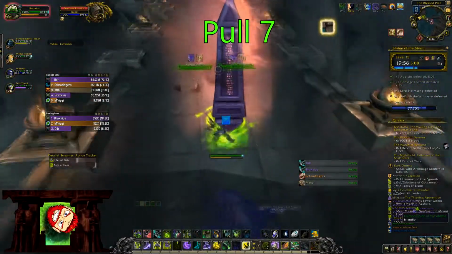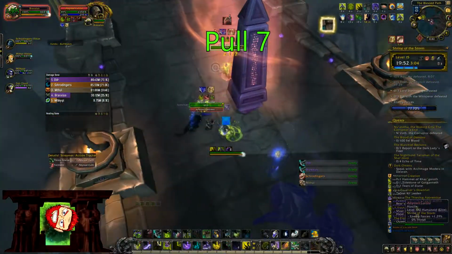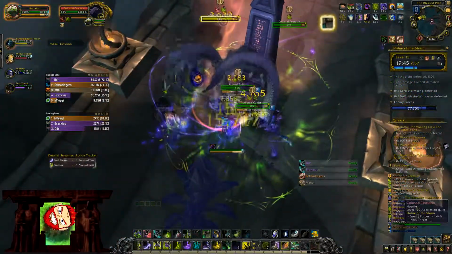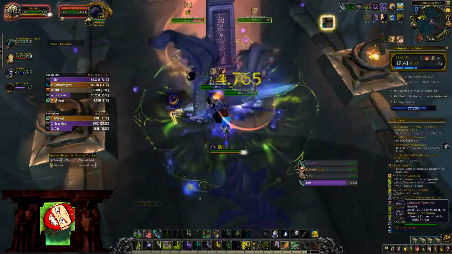Pull number 7. These 2 adds will spawn 2 giant tentacles that will smash the party if no one is in melee range. Stack them on top of each other, and as the tank, face them sideways so that they don't hit your party with their cone attack.